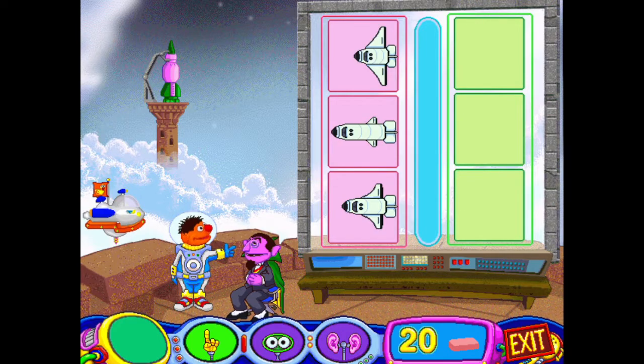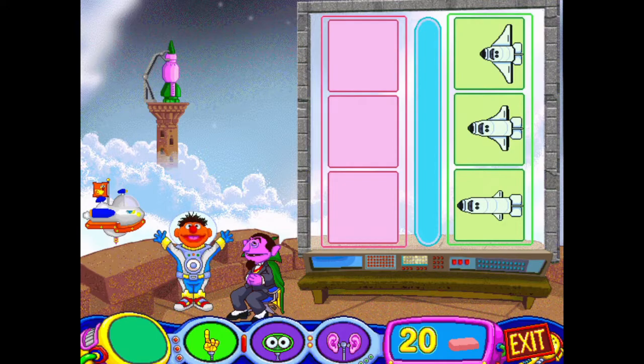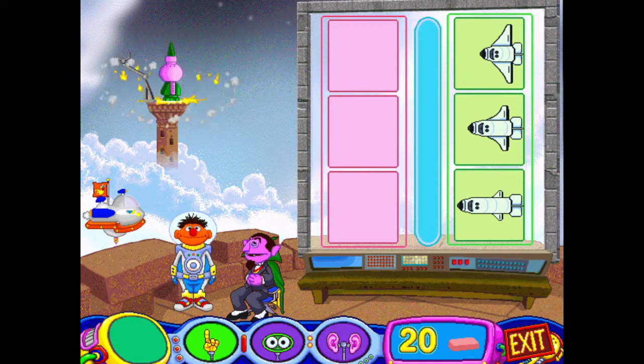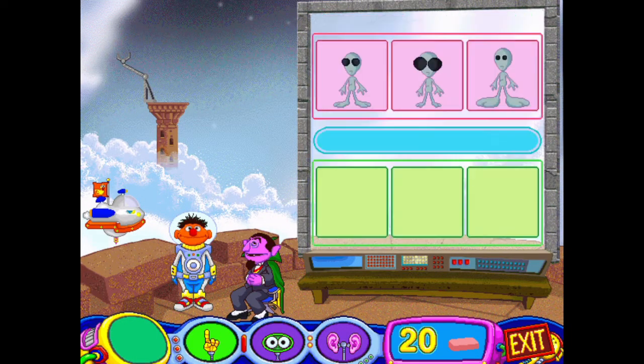Now let's put these pictures in the right order, from the shortest to the longest spaceship. Start the countdown, Count. Short, medium, long, go! One beautiful rocket launch! How about that? Another rocket! Well, let's do it again!